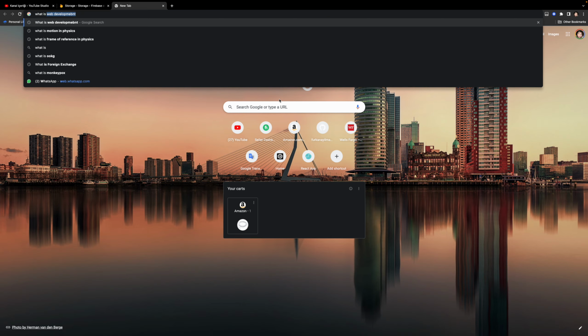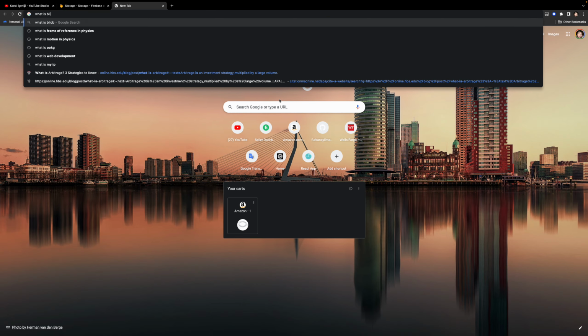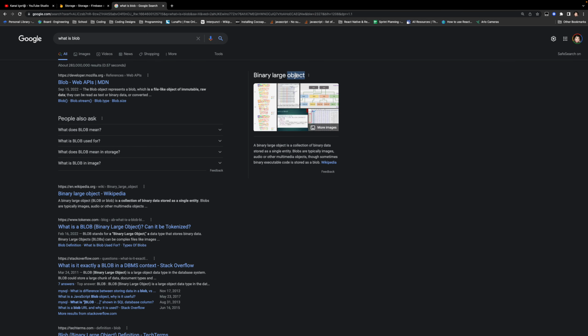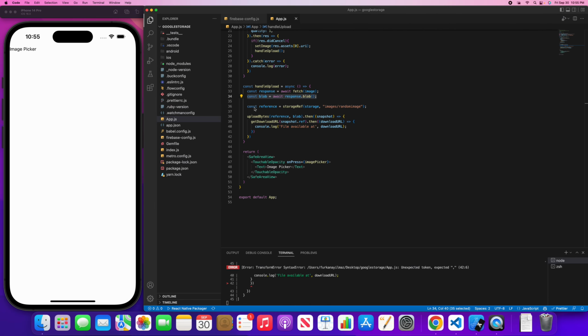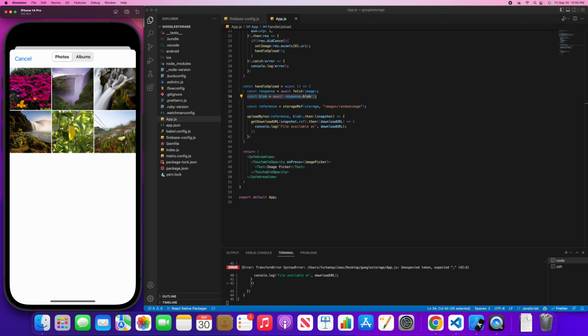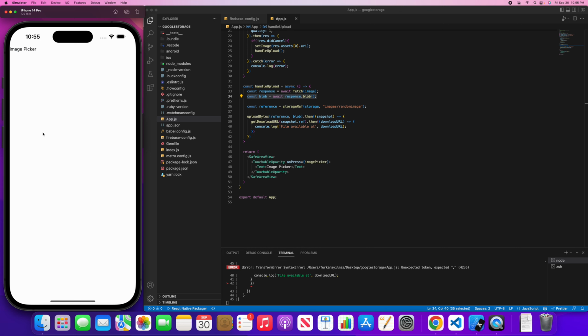And if you don't know what a blob is, let's look at what a blob is. It's called a binary large object. So it's probably like converting to binary data stored as a single entity. Okay, and let me show you the final results. So image picker, let's pick a different image like this one.